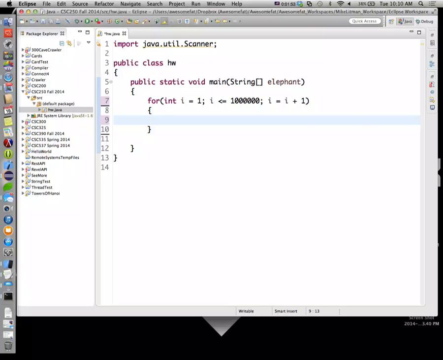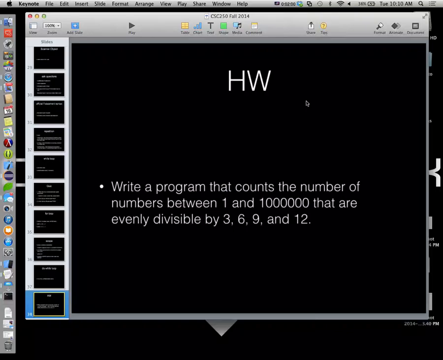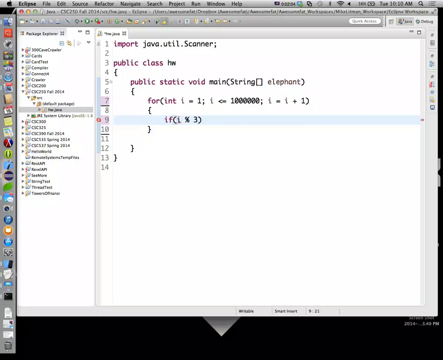Each time through, we want to ask a question. We want to say, if I mod 3 is equal to 0, and I mod 6 is equal to 0, and I mod 9 is equal to 0, and I mod 12 is equal to 0.